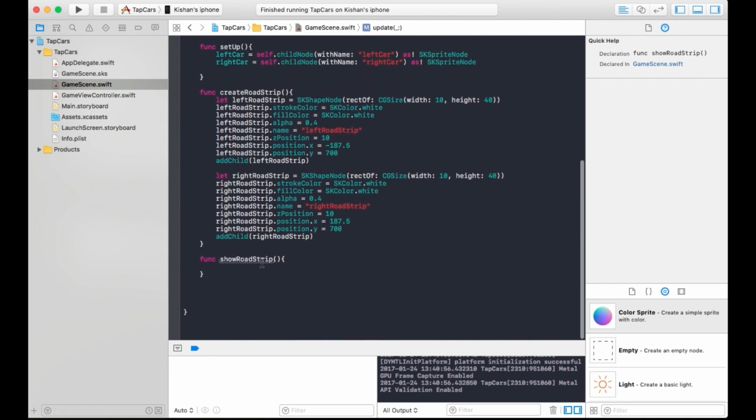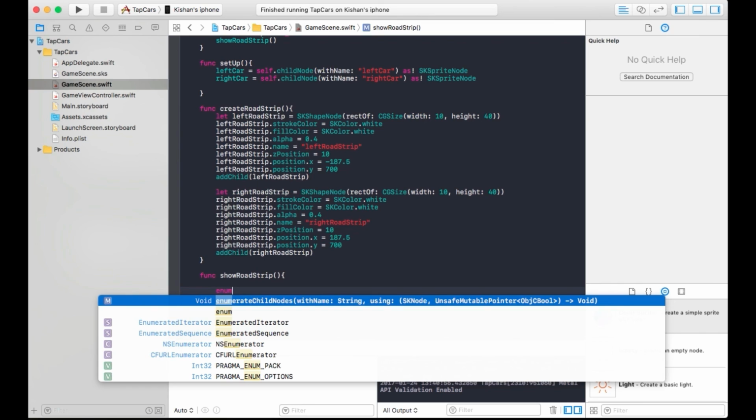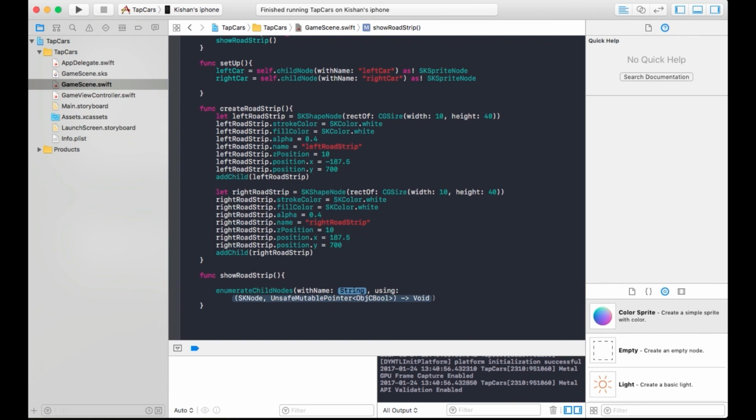In this method we are going to enumerate child nodes with name, it's called left road strip. Using nil is not acceptable here.